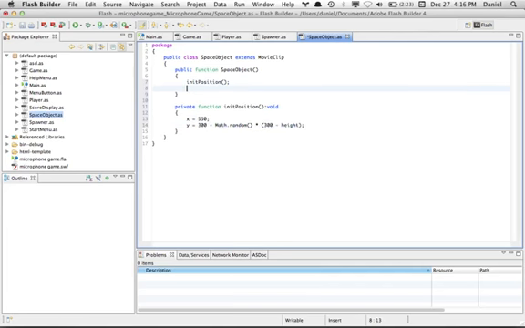Now let's do something else. We need to init player reference, I'll call it. We need a reference to our player. Or you know what? Sorry, let's remove that. I'll just add an event listener, event added, set or init player reference. Alright, so let's create that function, init player reference.